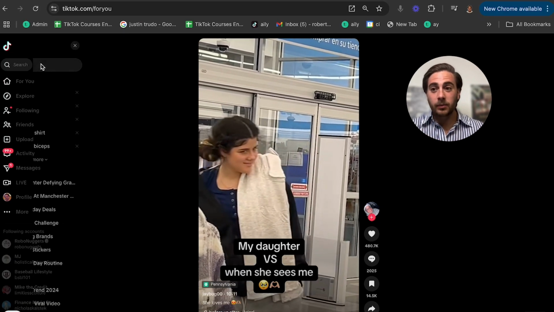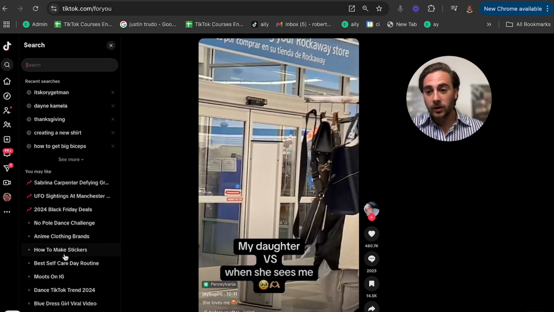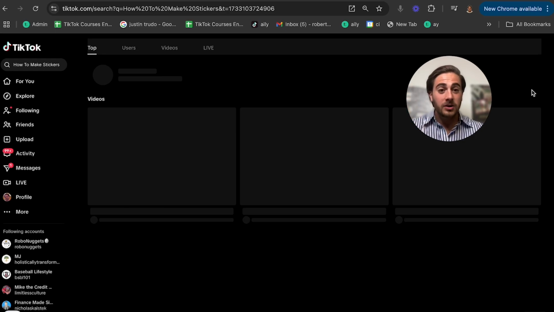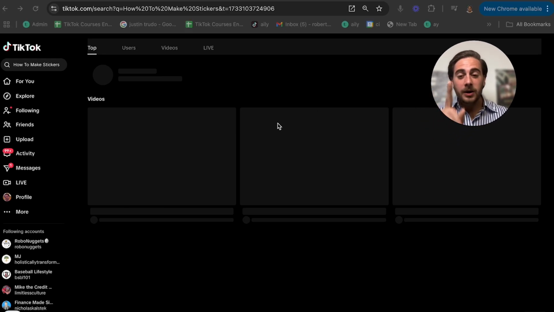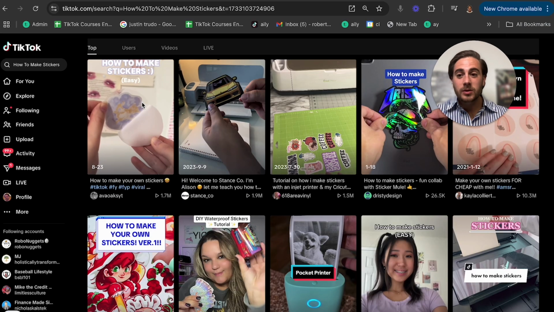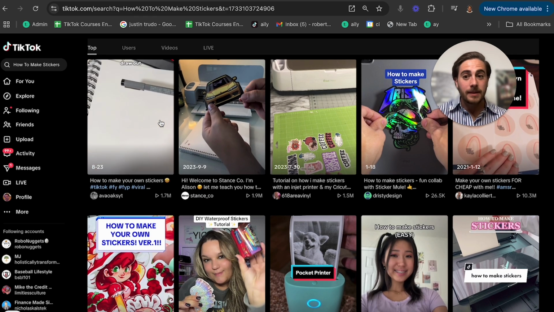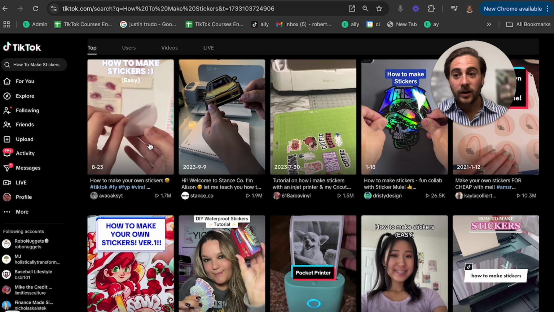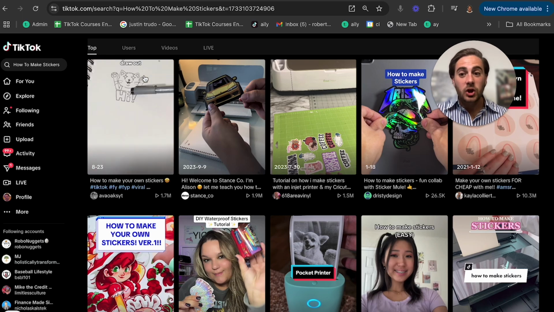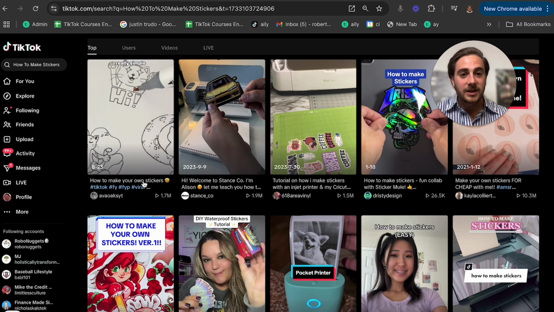And TikTok has actually made this incredibly easy for you to be able to figure out for yourself. For example, if we come to TikTok on a desktop and we click on one of these things right here, like how to make stickers, what am I going to be able to see? Now I'm going to be able to see on all the different videos that pop up, I'll be able to click into them and see what they show on the screen. For example, for this exact search, this one right here has how to make stickers showing on the screen, and then it also has it in the description.